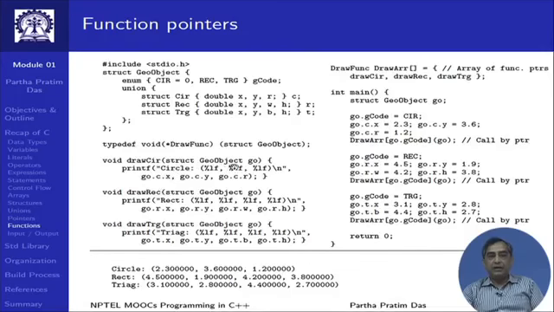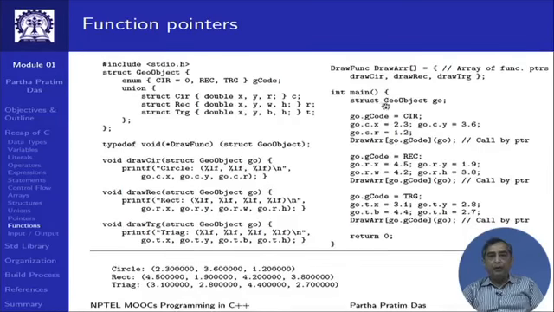Now, each one of them takes the same structure, geo object. For example, if we look into draw circle, it takes the geo object, and in the geo object it will be able to find out that it indeed is a circle if it checks the G code, and it will print all these values. Actually, in the real draw function the print will not be there; there will be graphics function calls to actually draw the circle, but just to illustrate the point I am showing it here through print. So, these are the 3 different functions which can draw the 3 different types of geometric objects that exist.